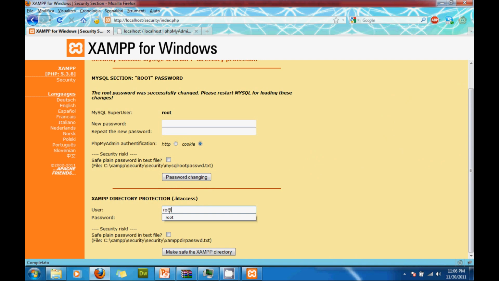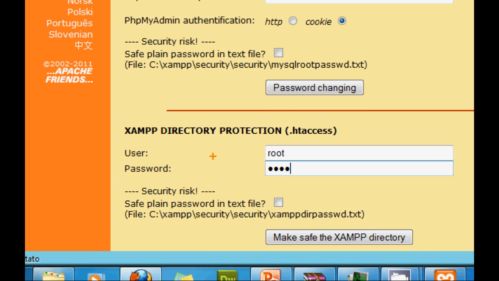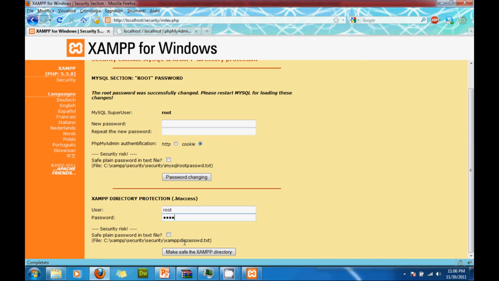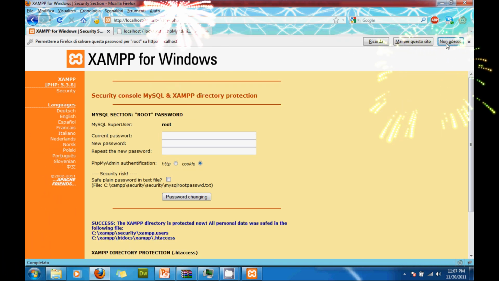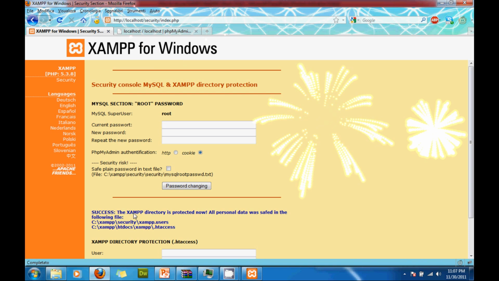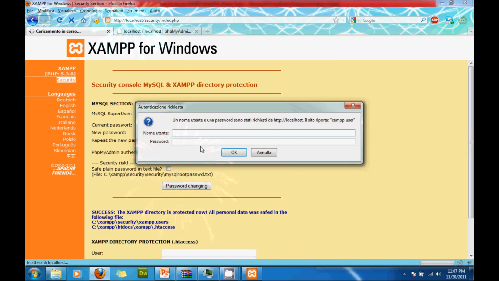Now let's set up a XAMPP password, which is basically the page that you access when you type in localhost in your machine. So let's set up the username, and please, this defines the whole purpose of a password. Do not save your passwords in a plain text file. After we click save, we receive a message that everything was successful and that we have just created 2 new files that are encrypted. Now if we click on XAMPP, we are prompted with the password.